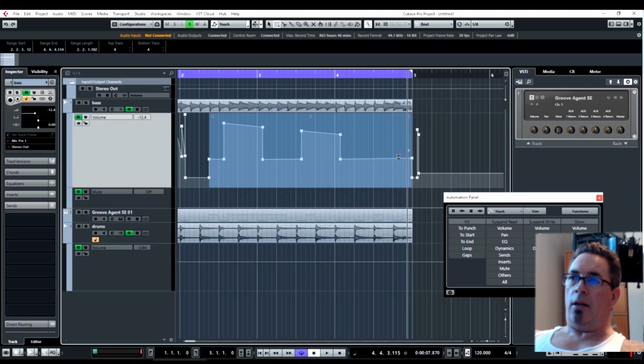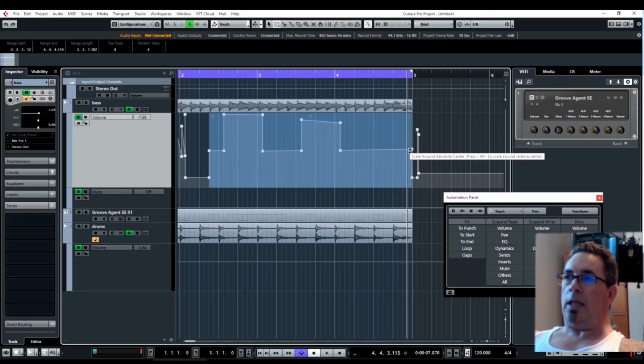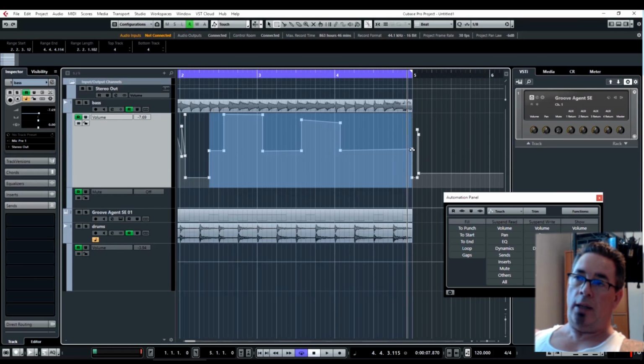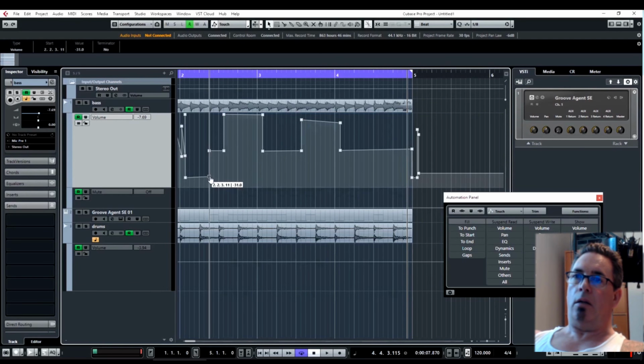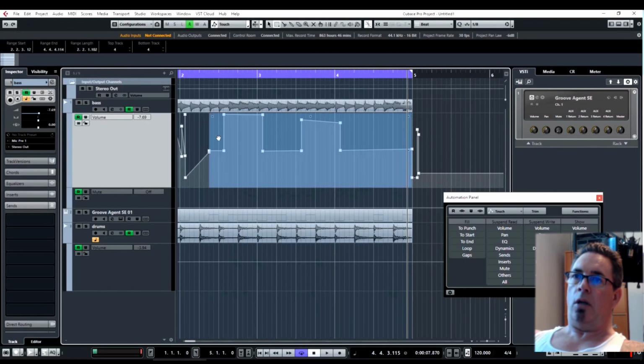So now the cool thing, and this is actually very useful, if you hold down Alt, and see the little tool tip, we'll scale around a relative center. So the relative center is going to be the midpoint between the lowest value selected, that would be this. Let's actually move that up, just so I can show you.